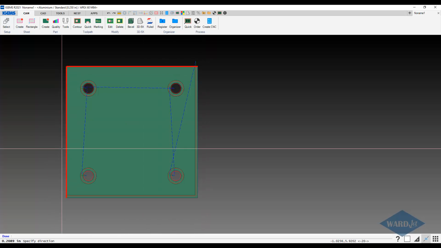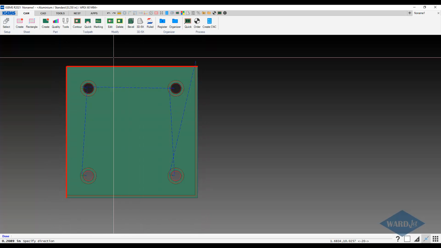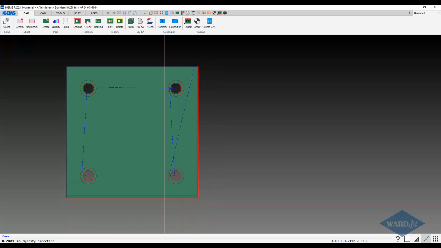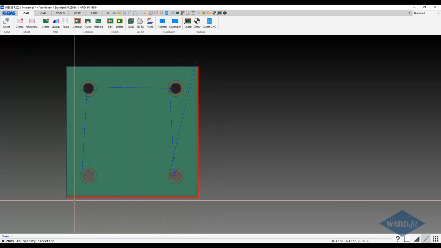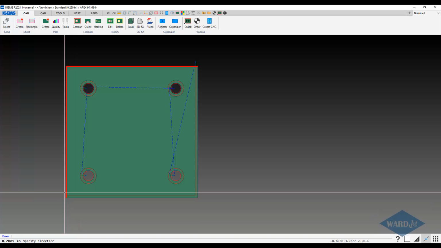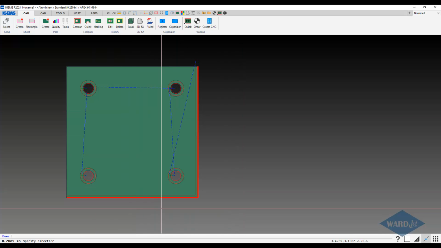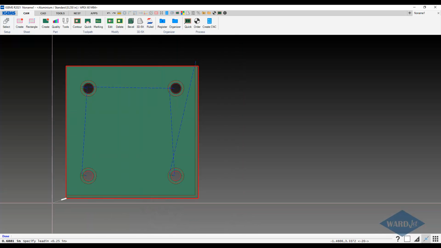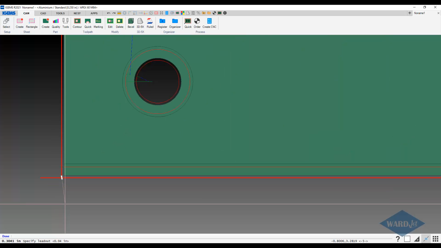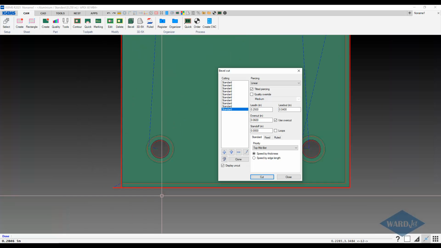If I go this direction clockwise, as I'm coming around here, cutting in this direction, when it gets towards the end here, there's going to be less and less material holding it in place, and the part will start to move a bit, so you get a little bit better quality if we go counterclockwise around this part. So I'm going to left click to go this way, and then we've got our lead in and our lead out.